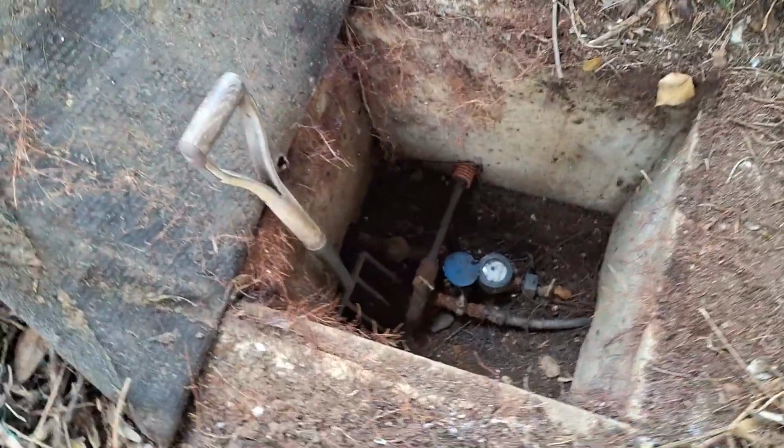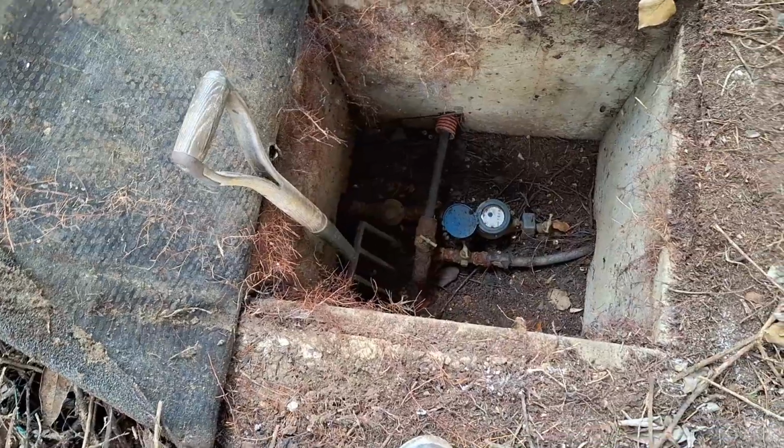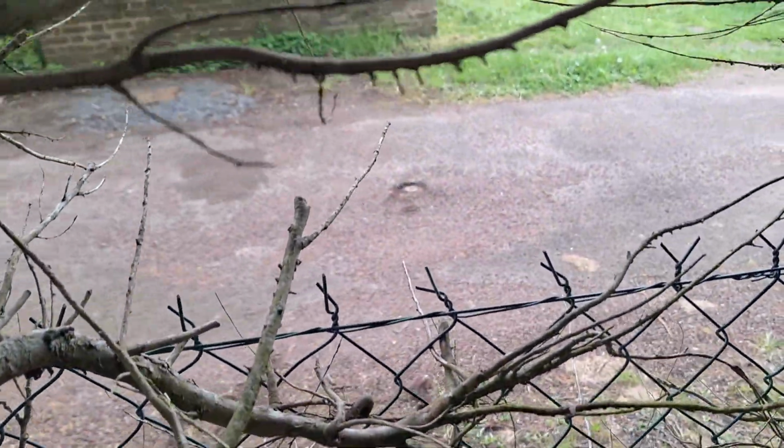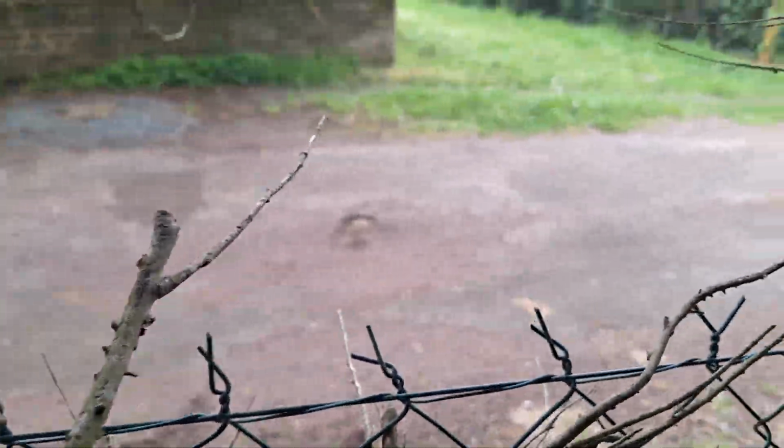And then on the other side, we're going to take a peek just outside on the roadway. There's a small valve there, and that will be where it will be officially turned on at some stage in the next few days.